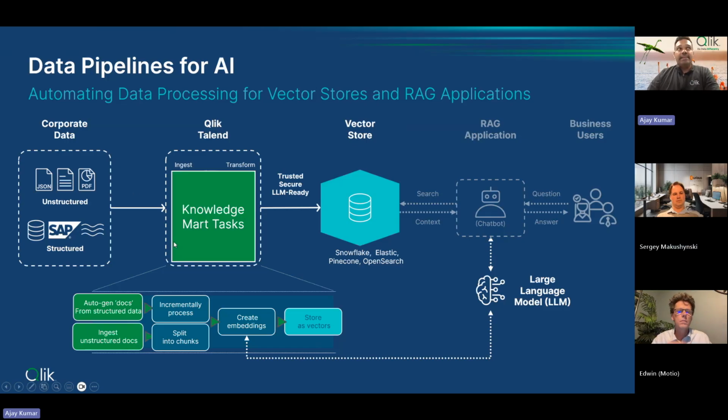Last year, we launched Qlik Answers, which helps to tap into unstructured data. But with Qlik Answers, we are using only the analytic phase. We are not maximally using the unstructured data. So now the Knowledge Mart task, which will be part of Qlik Talend Cloud, will help you to process your unstructured data, create your mart, vectorize your data, and eventually you can also push this data into your Snowflake or other environments as well, in addition to using it in the LLM. So this data pipeline for AI is new, which eventually helps you to handle unstructured data.